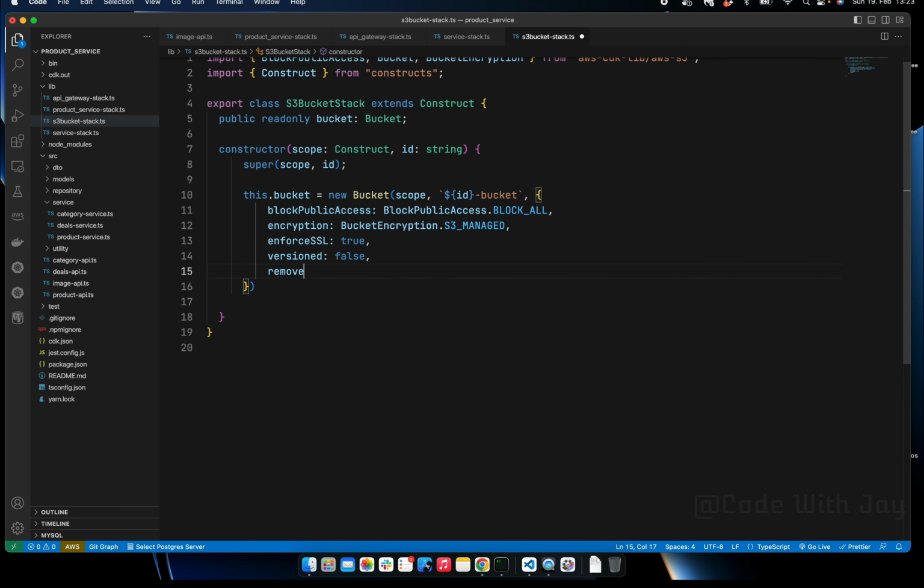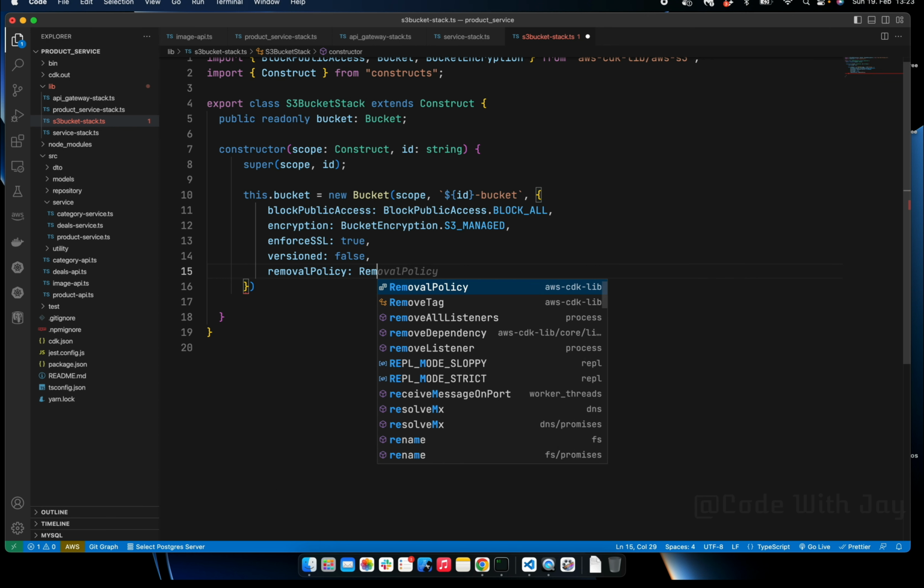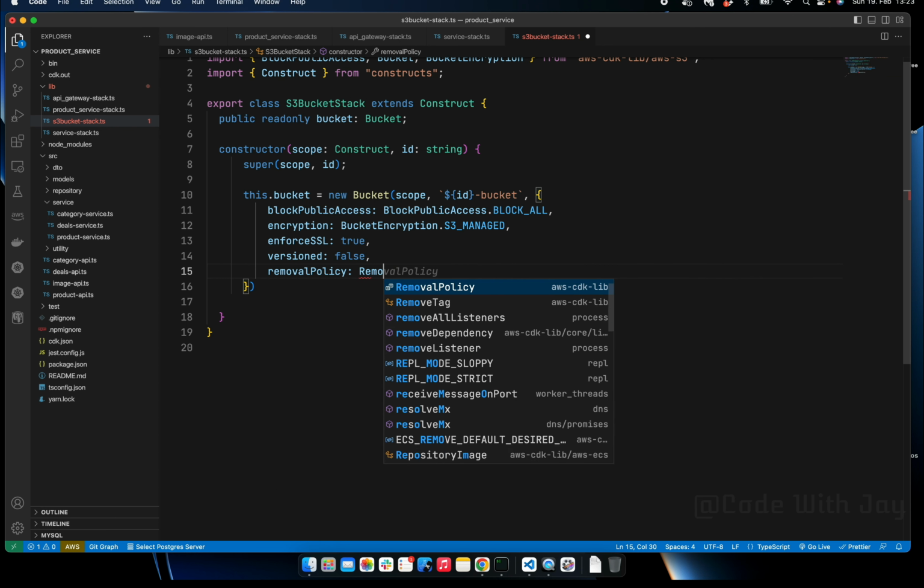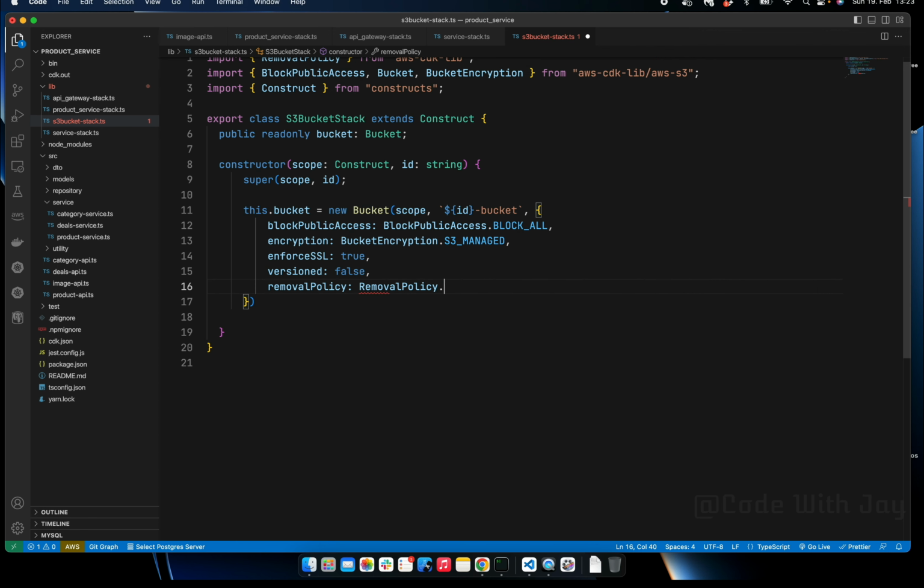And removal policy, that is going to be destroy, or you can put it retain, because if you are putting it in production, then make sure you are putting retain. If you put destroy, then at any point if you destroy your stack, the bucket is also going to be destroyed.